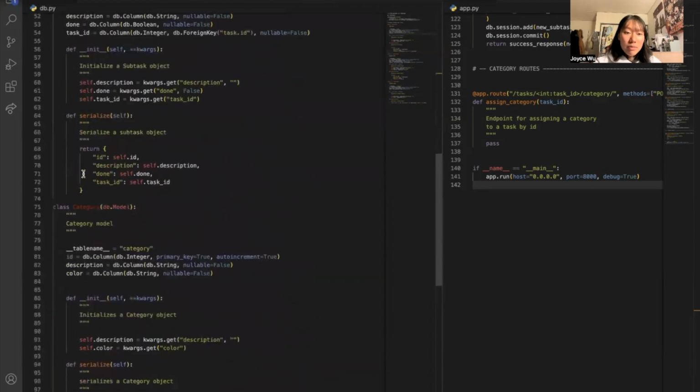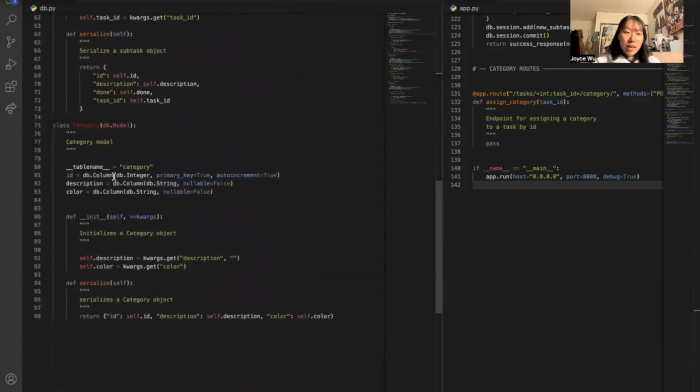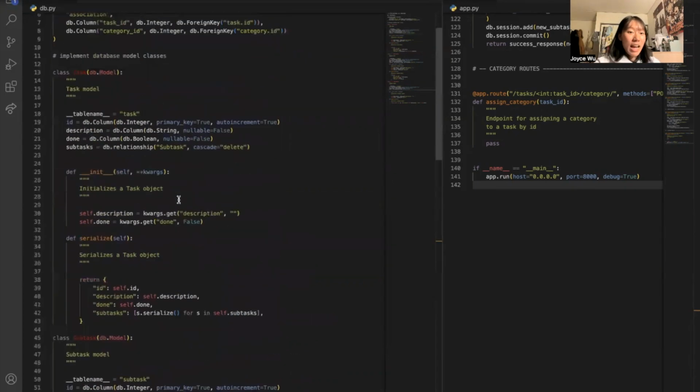Similarly, if we're filtering or searching by categories, it'd also be handy to know which tasks are associated with a particular category. That implies that we also need an extra field for tasks as well. So yeah, let's go and add those in.